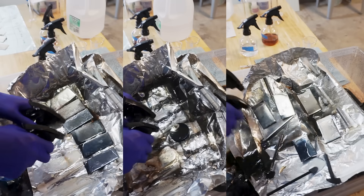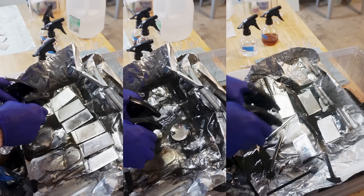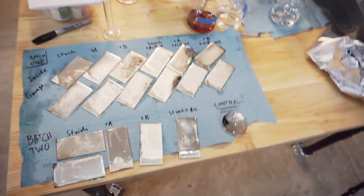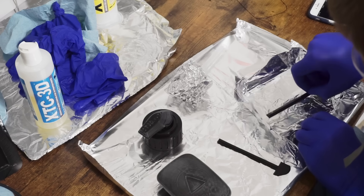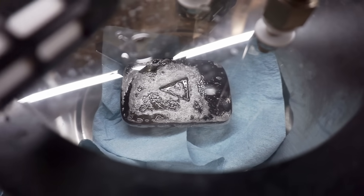After a few days waiting for all these samples to cure, I attempted to silver them all, along with a previously unsilvered control sample from that magical first batch. Thankfully, most of them didn't work — I say 'thankfully most' because a few of them did produce mirror finishes. It turns out that curing inside is better, for reasons I don't yet fully understand. Acetone doesn't seem to do much. And if you screw up the ratio of part A and part B, it's better to err on the side of an A-rich mixture if you don't want the surface to react with the silvering solution. That was an awful lot of work to not answer that many questions, but there you have it. Also, as a PSA: if you try to put this resin on FDM parts into a vacuum chamber to eliminate bubbles, it has the exact opposite effect.